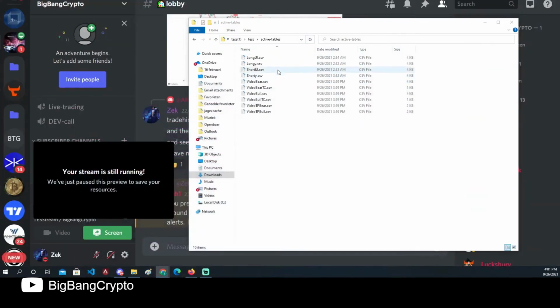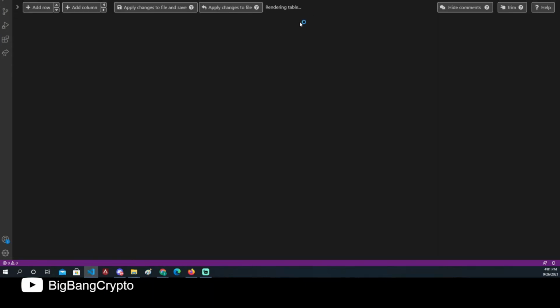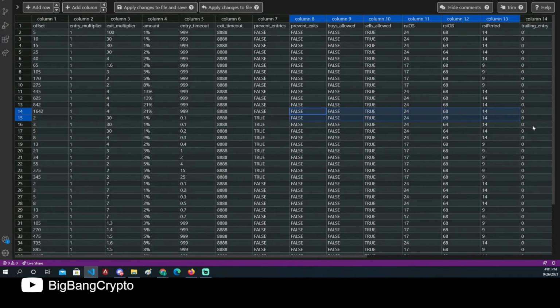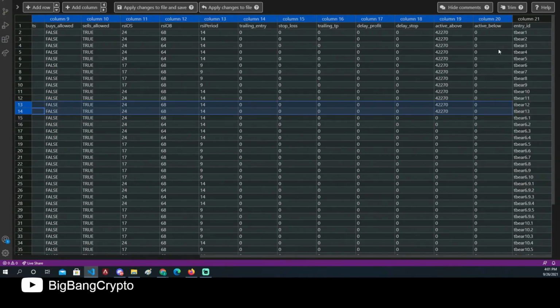You guys might not have this installed, but for me it's just opening up with this sometimes, and it's easier than inputting them into Google Docs. And all I have to do is adjust the active above and below parameters. So these are active above 42 and I want to set them to 44K.